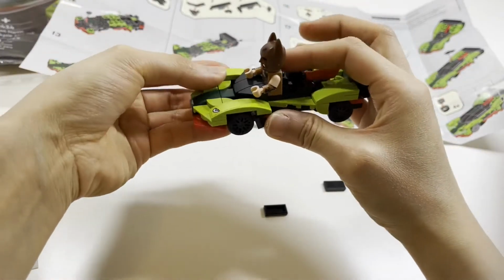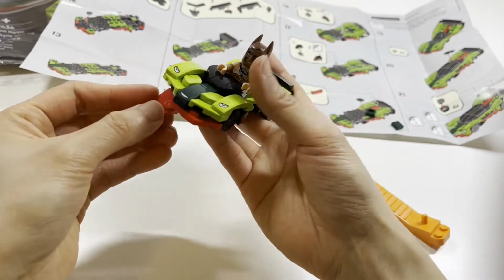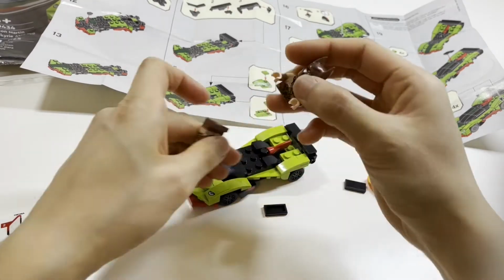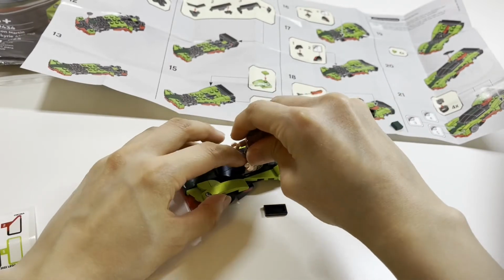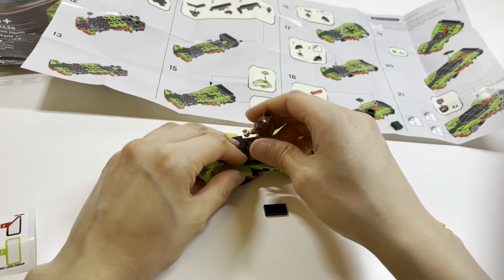If you just use half a torso, it looks more real, as if the person's really seated inside the car. Because if you were to have Batman fully assembled and then seat him on here, it'll just look too high up, as if he's not really inside the car, if you know what I mean.